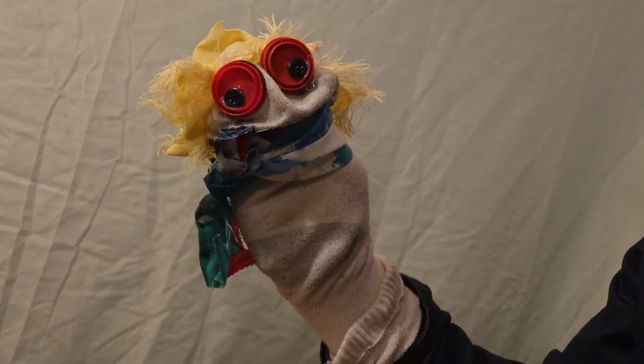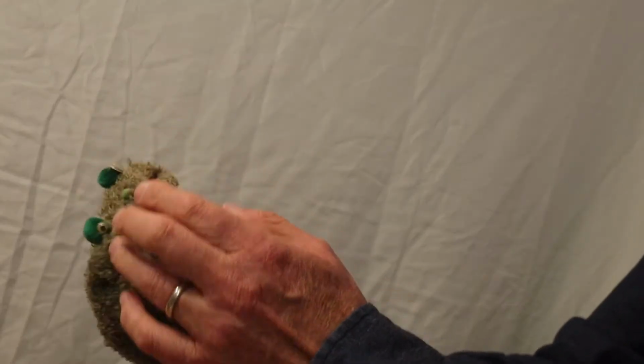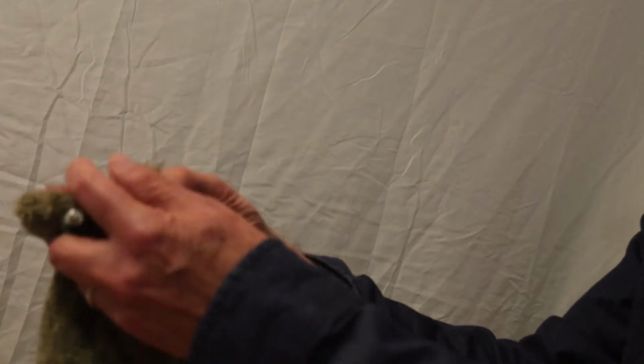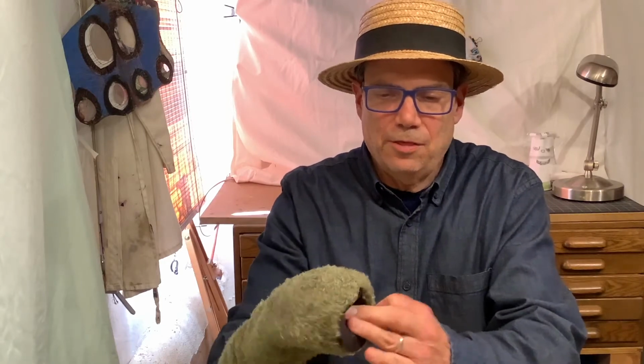Oh, why did I make you? Well, let's look. We were going through the house and I found this puppet. I thought, wow, this is so simple. I would love to share this with my students. I thought to myself, look how simple that is. A sock, just an old sock, and some cloth.